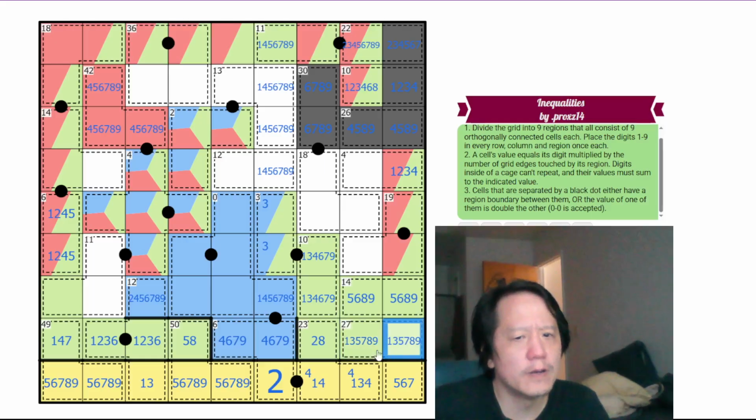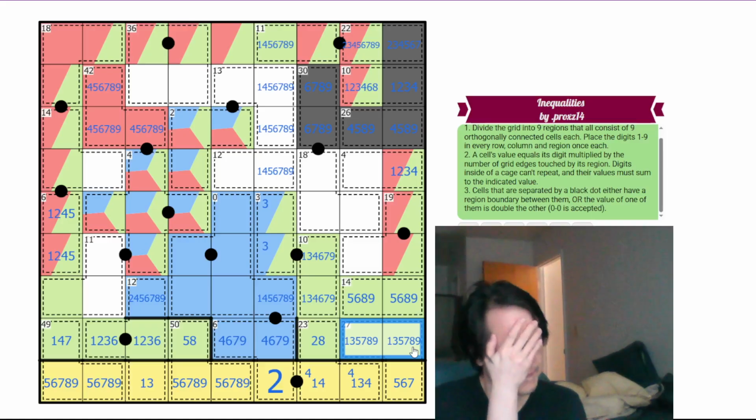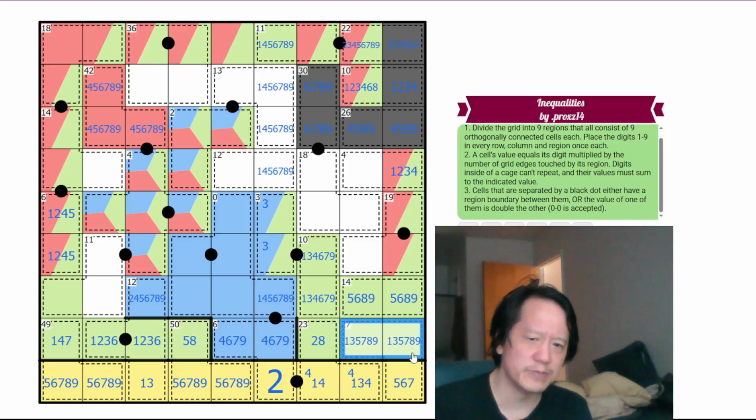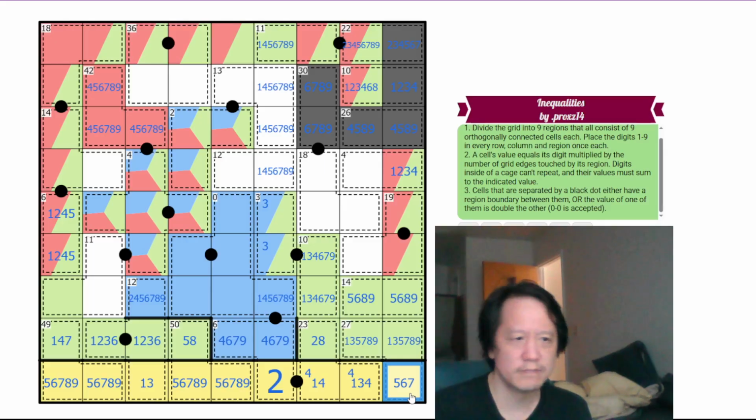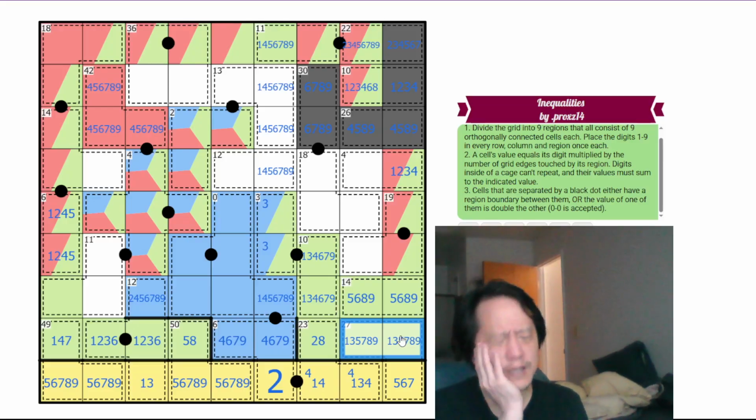Hold up. What is this if it's 1 and 5? Then that could be 7. Okay, that could work. Never mind. 5 and 7 is 12. And that would have to be 5 there, so that doesn't work. What about 7 and 8? So this could be 7. So we can have 1, 5 here. That works. 1, 5 is 6. 7 minus 6 is 21. Divided by 3 is 7. So that works.